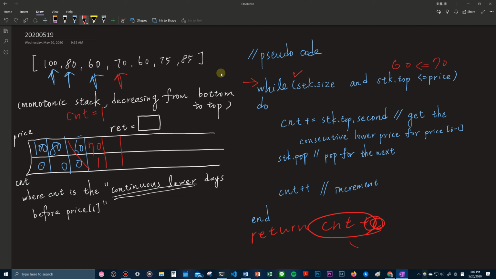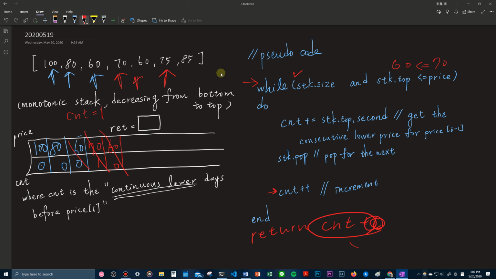And now 60, 0, and at 75, things will get more interesting, where now 2 of them will be popped out. So we pop out the first one, and the counter is now 0, and then counter increments to 1. And then we pop 70 out.